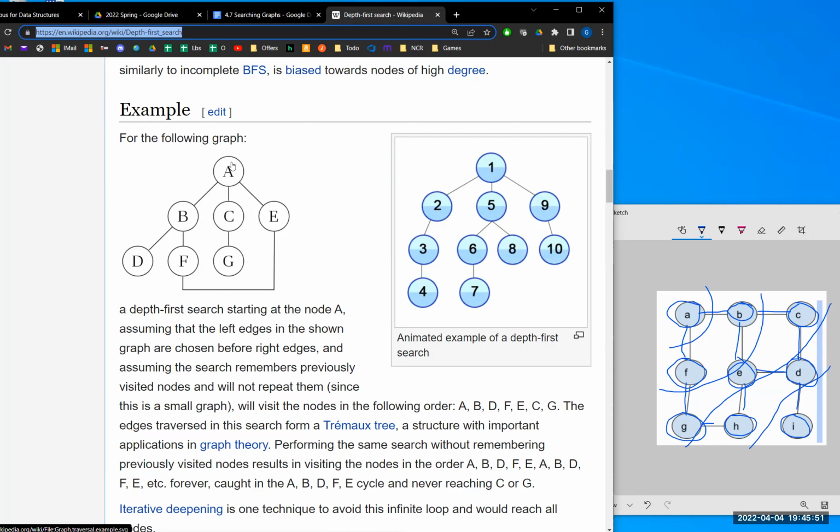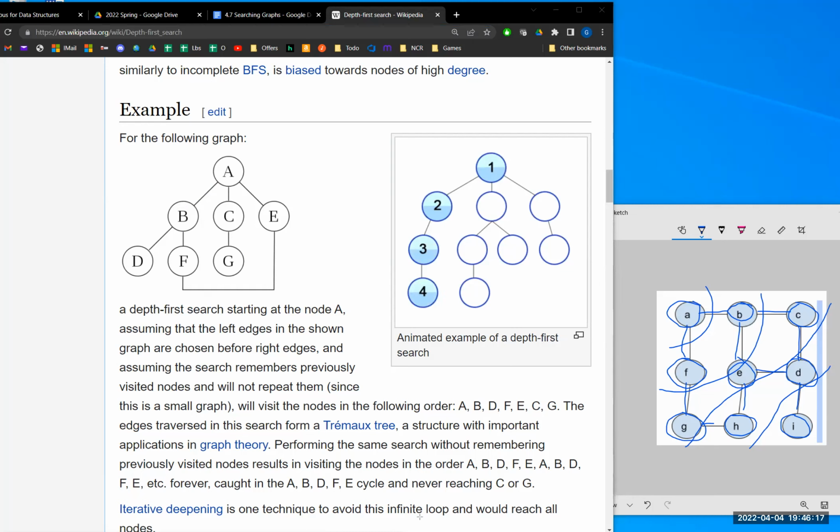But all right, starting at A. Right here, they're saying left to right, which yes, because the matrix would be A. A has a neighbor of B, C, and E, and we go from left to right in an underlying matrix. All right, so A goes to B, then D, come back. F takes E, dead end, work our way back, then ACG. So let's draw that out, right?